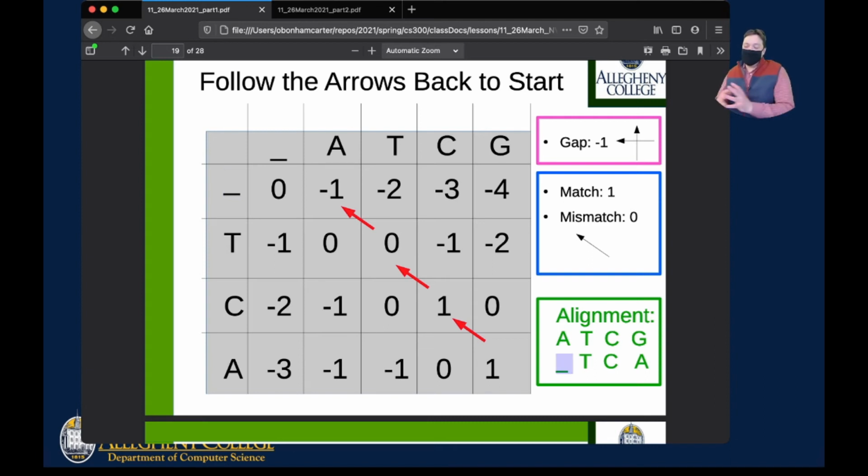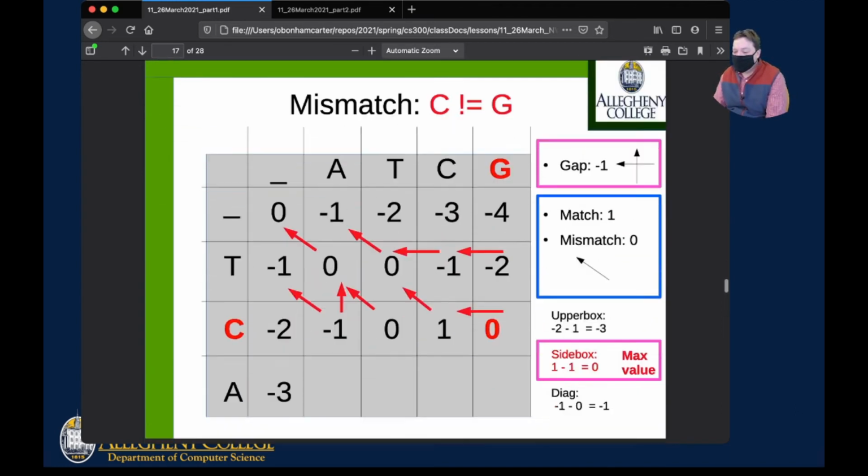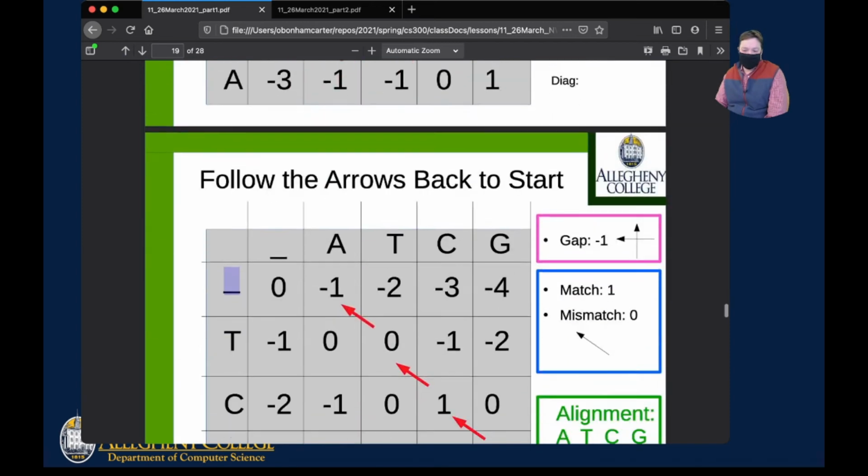So the question is then, if I have longer sequences where, for instance, supposing this sequence up here goes on for 4 or 5 more characters, and this one remains just at 3 characters, what can I do? How do I put that into my Latin square here? What you're going to do is you just put gaps just like this, and then you run the calculations as normal, and you're just really looking to see whether A is the same thing as a gap. No, it isn't. So therefore, it's going to be a mismatch. And so you run the same calculations as we've seen here, and you'll find that everything works out like that.